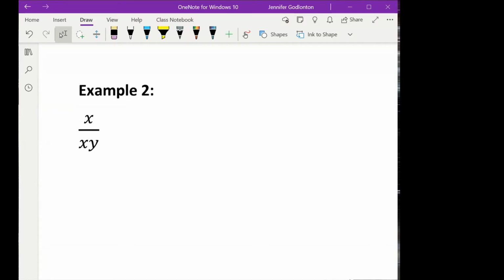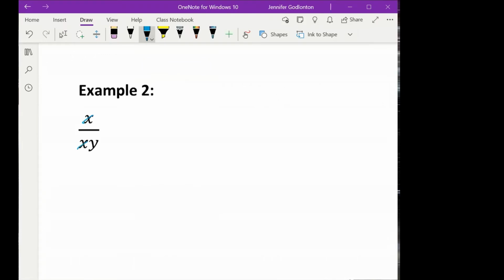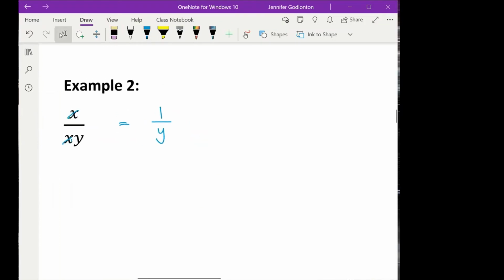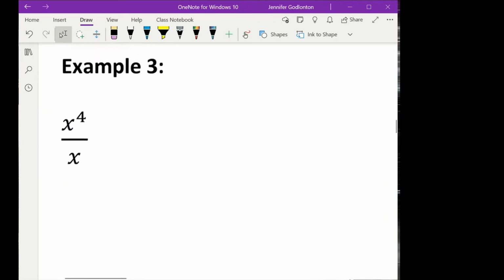Okay, let's see why our answer is going to be like that. This x up here is going to cancel with this x down here, but I can't just say that my answer is y, even though I'm only left with a y, because the y is at the bottom, it's not at the top. So I have to keep that y at the bottom, and I have to have a number at the top of a fraction. And so I'm going to write 1 over y. Okay, cool. I'm taking it that we're all doing solid so far because everyone's giving me beautiful answers.